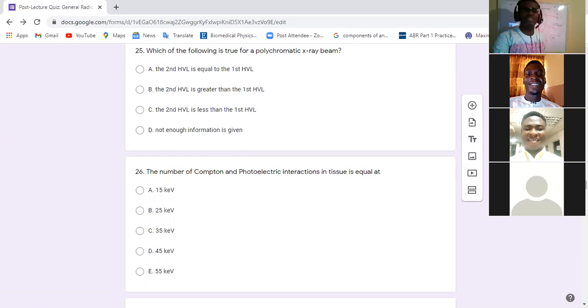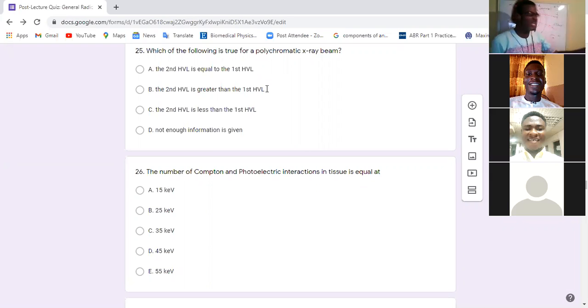The first HVL they mean here and the second HVL, they are talking about the same HVL. Assuming you have gotten the HVL of lead for a particular energy to be maybe 2 millimeters of lead. They bring in the first HVL, 2 millimeters of lead. Another HVL, 2 millimeters of lead. Another HVL, 2 millimeters of lead. So the HVL is constant.